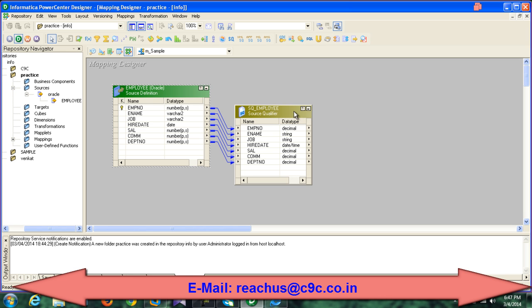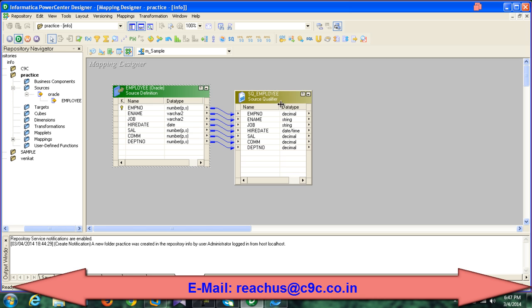What is meant by qualifying the source? It is about the data types, whether they are supported by Informatica. There are different databases available in the world, and all of them can be understood by Informatica. That's why it changes them to string, decimal and date time formats. Here you can see the different formats which are supported by Oracle.